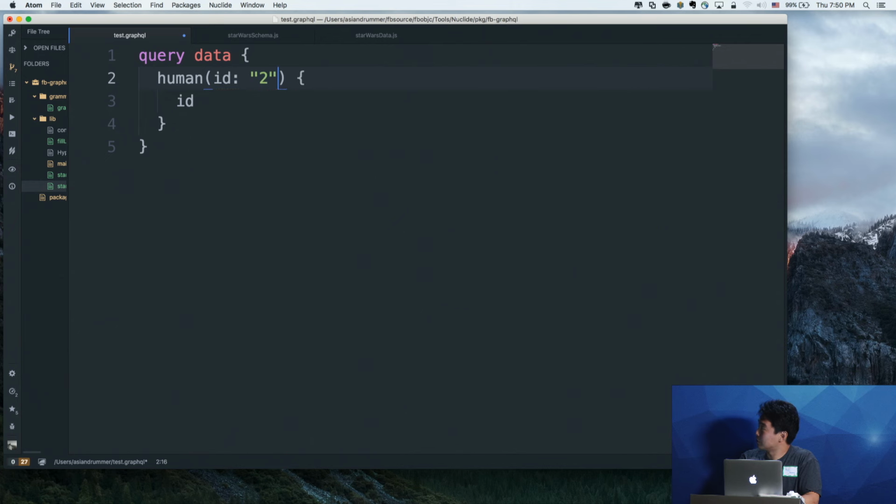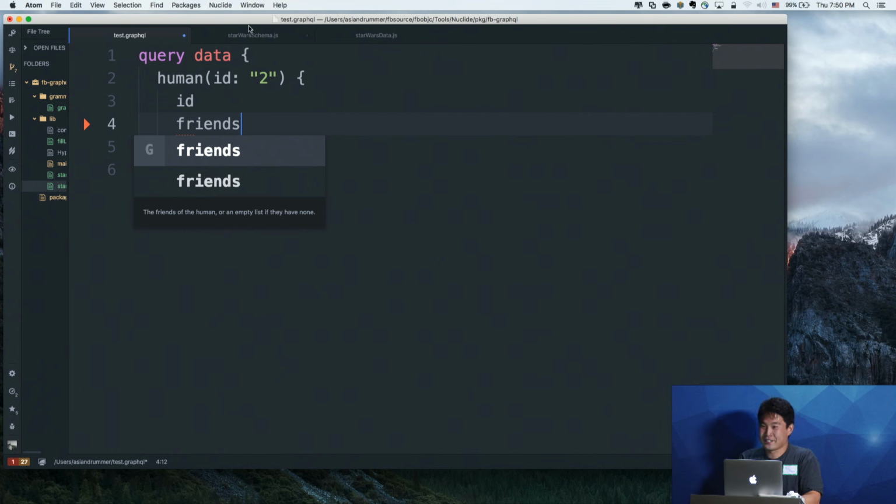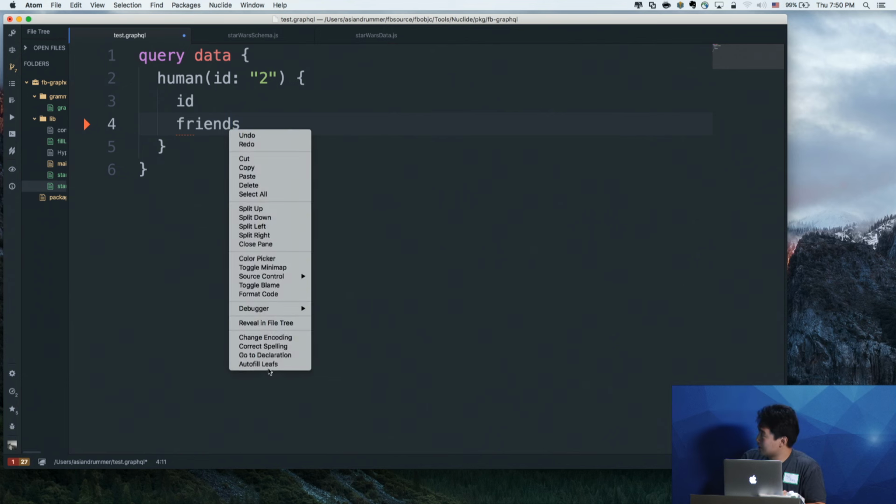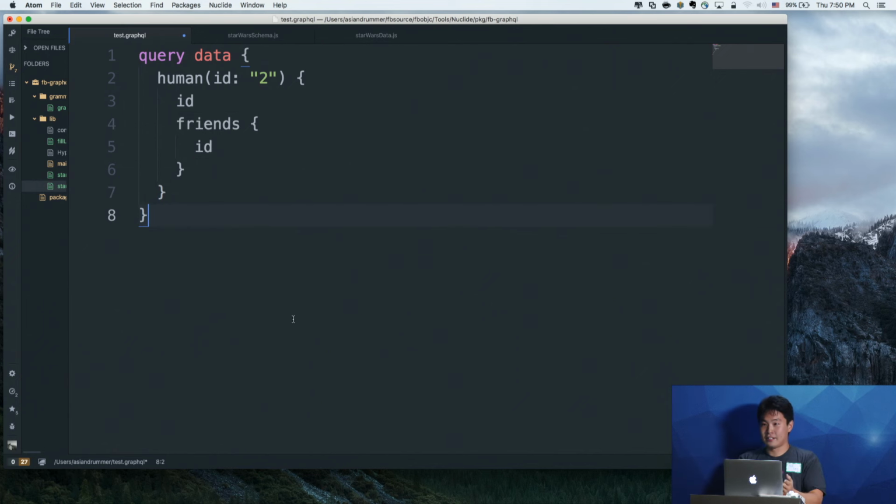ID equals to, and without friends, it's no fun, so let's get some friends. Another thing we can do, because this is all JavaScript, this is all reference implementation, is autocomplete leaves right here, and it does this. Pretty cool, right? All right, demo's over.